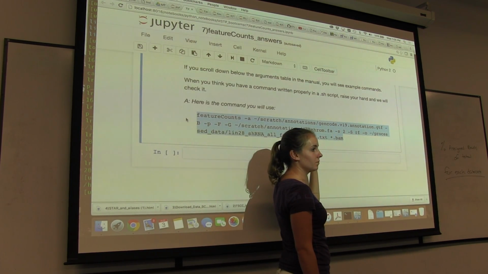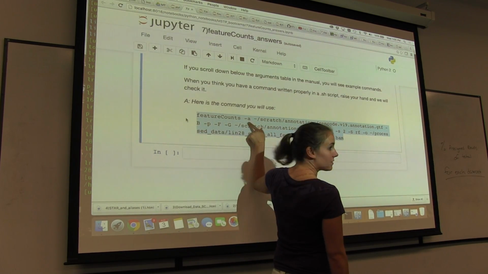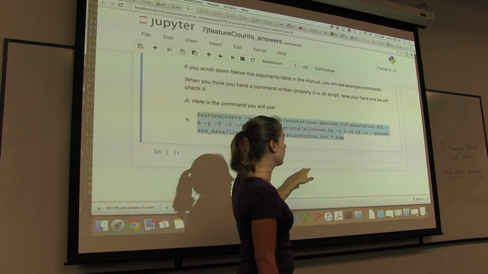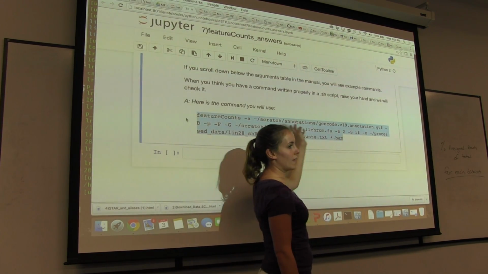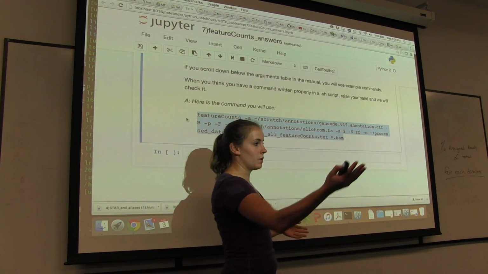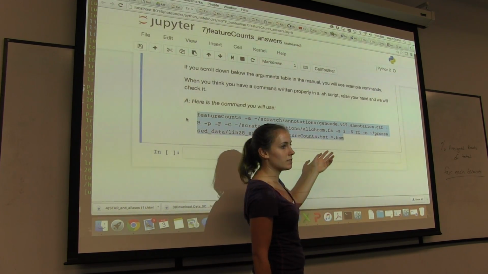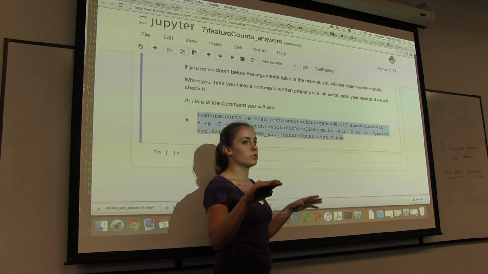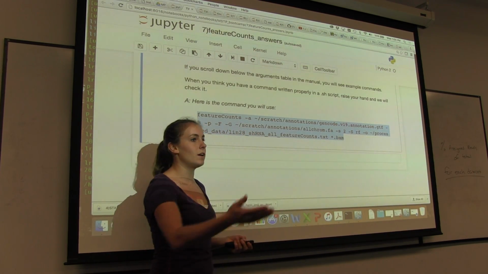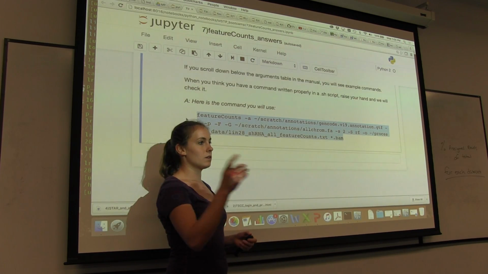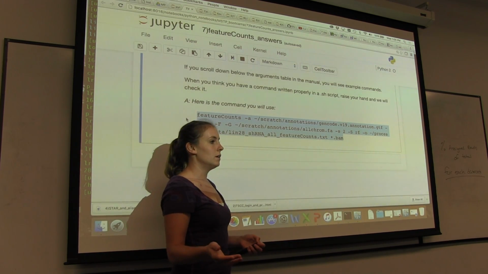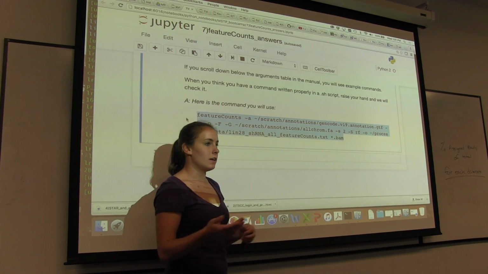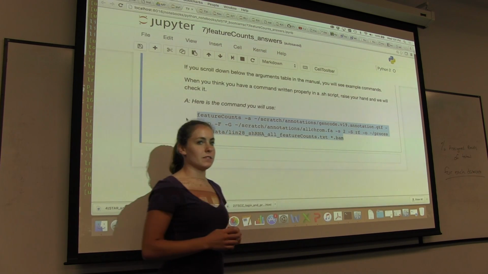Does the ordering of the dash flags matter? No. That generally never matters. Some programs will be more finicky than others about whether you put your input file at the very end or at the very beginning. Joanna pointed out in the featureCounts documentation, it's the first thing listed, so you might be able to put it at the beginning. But also looking at those example commands from that first Google page that we went to, you can follow the syntax that they've used. So if theirs are all at the end, maybe put yours at the end as well. But if theirs are listed at the beginning, then that probably means that the beginning will work too. Again, if it messes up and you get an error message, it's really not a big deal. You just rerun it.